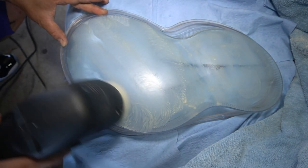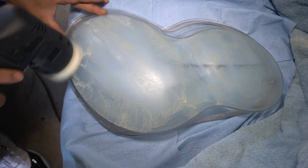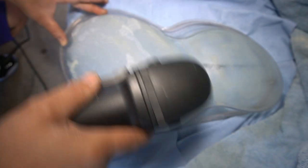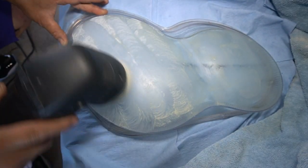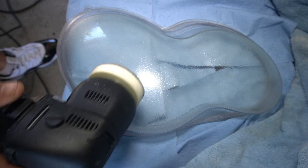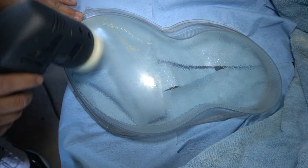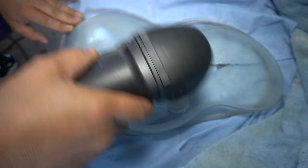We start off with the 800 grit sandpaper. We spray a little bit of water on the sandpaper itself, attach it to the polisher if you're using one. I like to spray a little bit of water on the headlight as well because you are wet sanding after all, and then just begin to polish. And then when I feel like the headlight is getting a little bit dry, I also spray some more water just to help it stay wet. Just continue to sand and sand, overlap, sand and sand, overlap, until I am happy that I have passed it enough times.